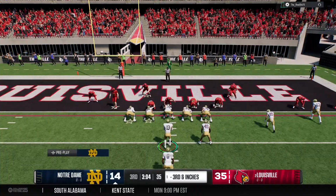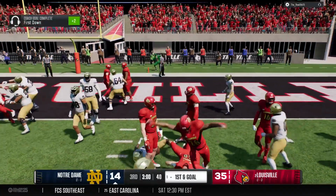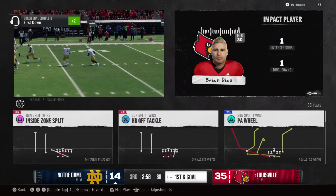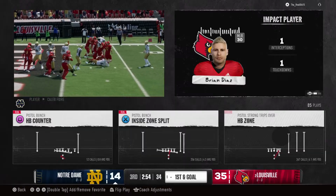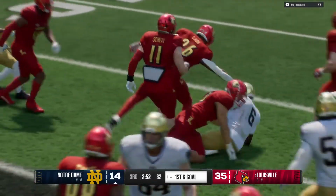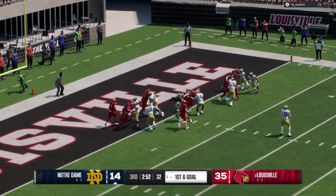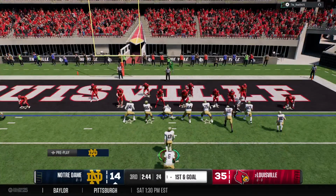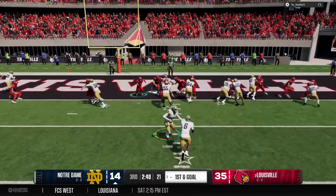Here we go, 3rd down, close to the goal line. They can still get a 1st down without scoring. Tackled, but 1st down. You know, even though these guys are facing a deficit, they're not just going all through the air. Love the fact that you're running the football, keeping this defense honest, not panicking by just throwing every single down. Now you got a new set of downs and a chance to keep moving the ball down the field. The Irish offense comes up here on 1st and goal.